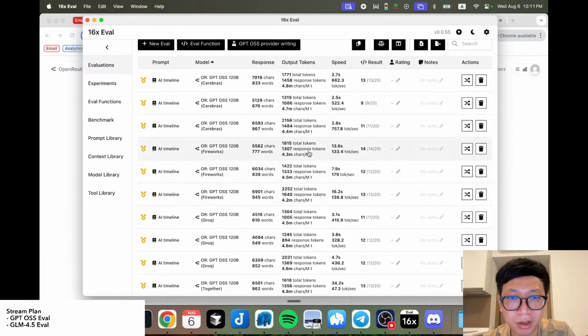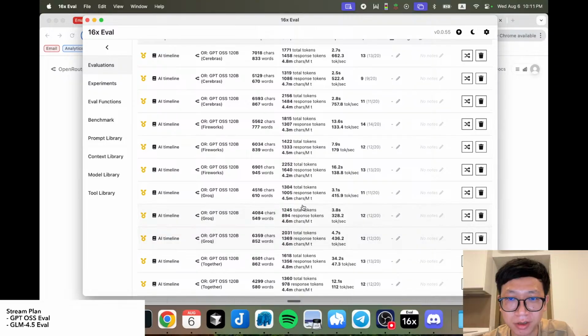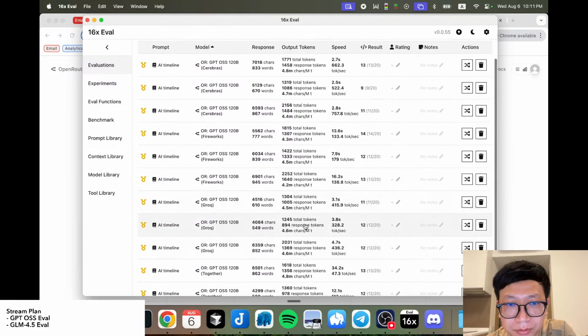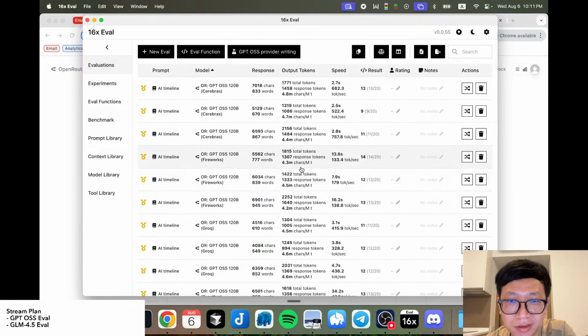And then for Fireworks also, the output varies. For Groq as well, the same. Together, the same. It looks like the output varies quite heavily from 1000 to 2000 tokens for all the providers, which suggests that this model itself has a very large variance in output. It's not related to the provider.